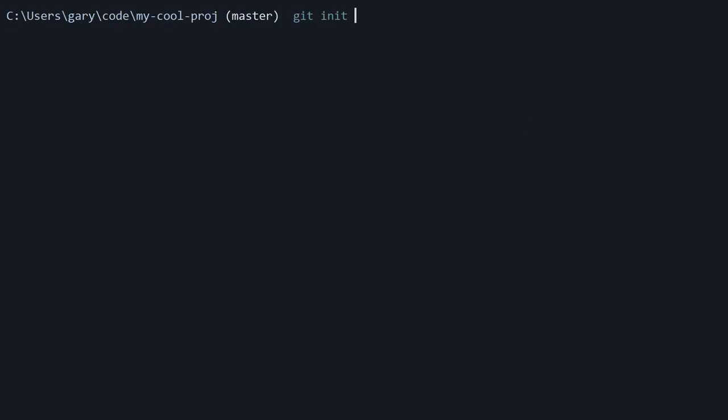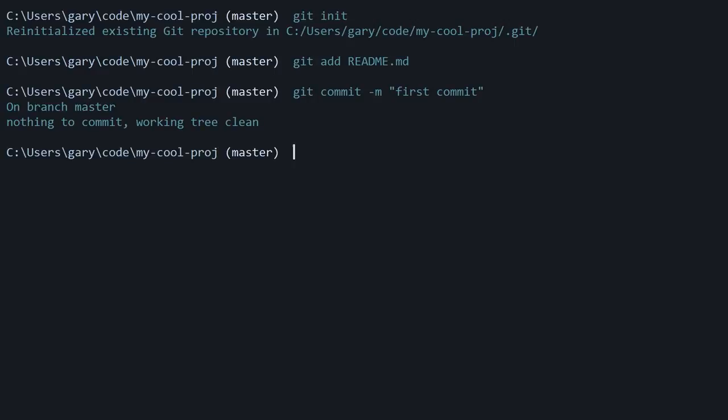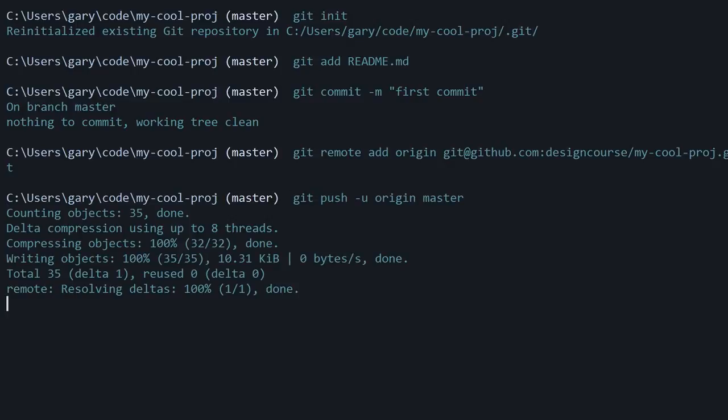So following those steps: git init, git add readme.md, git commit, first commit, and then I'm going to copy and paste our remote add, and then also copy and paste this command right here.